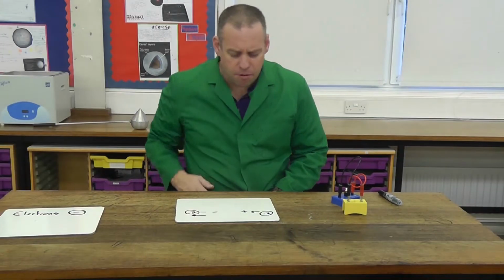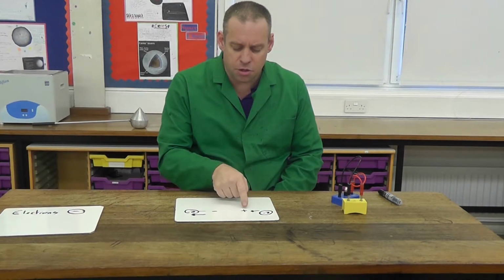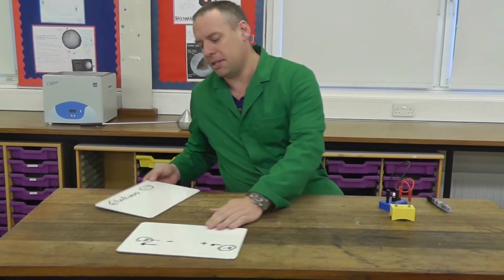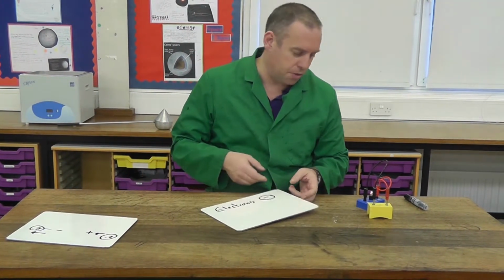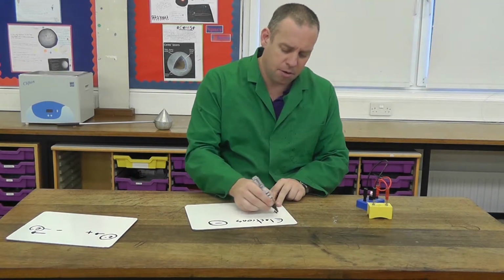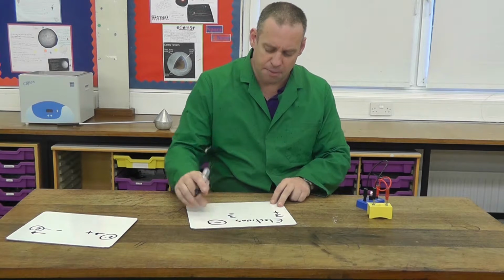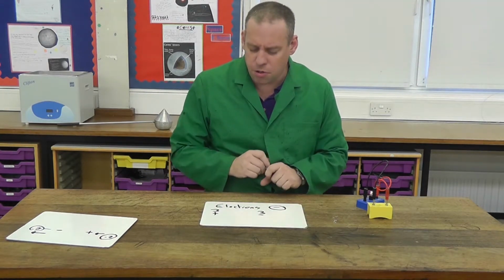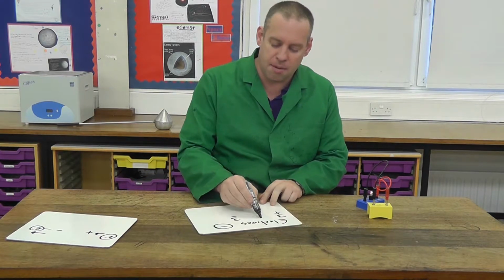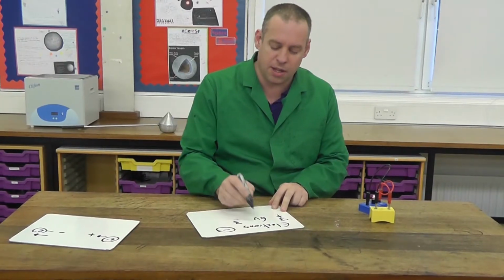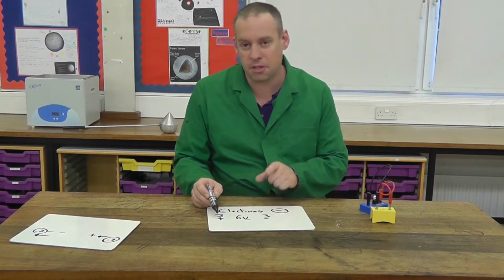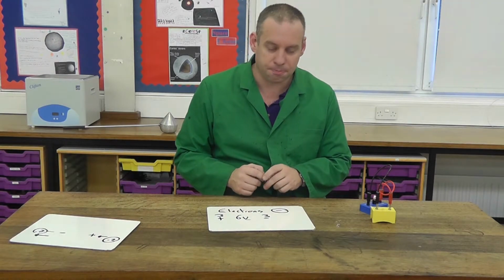Well, how quickly are they moving? Well, the answer is to do with how positive and negative this is. Now, a good way of describing this is if I put some numbers on them. Let's just put an easy number: positive 3, negative 3. Those of you who are good at maths, what's the difference between positive 3 and negative 3? Well, the answer on the number scale is 6. And we would call that 6 volts, volts being the difference between the positive and negative end of a power source.